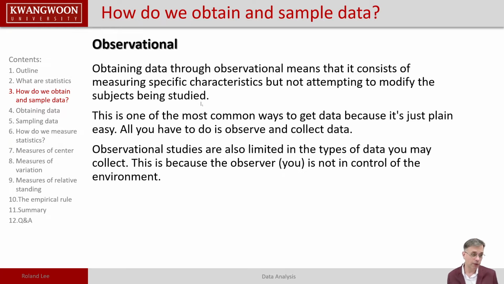This is, of course, one of the most common ways, because it's really easy. All you have to do is just observe and collect data. That's also why observational studies are limited in the types of data you may collect. This is because the observer is not in control of the environment. You may only watch and collect natural behavior. If you are looking to introduce a certain type of behavior, an observational study wouldn't fit, but an experimental one would.